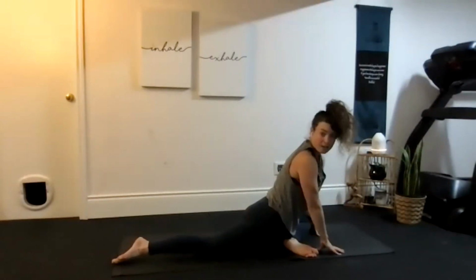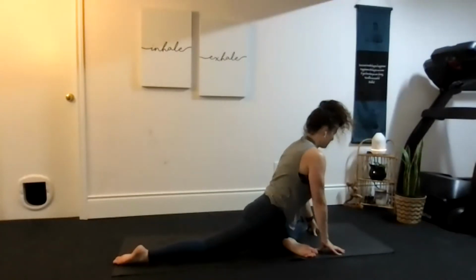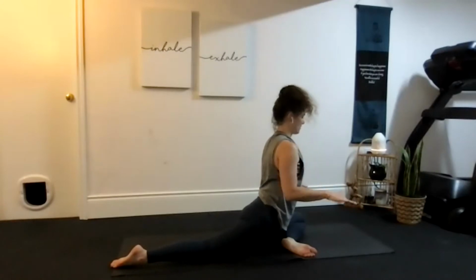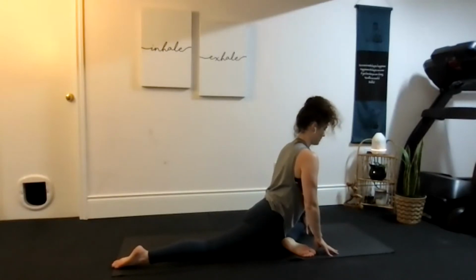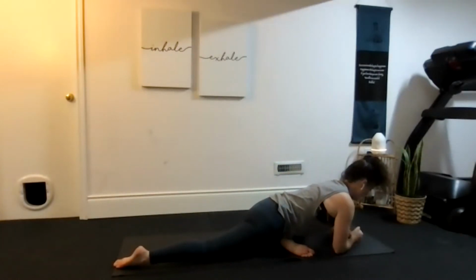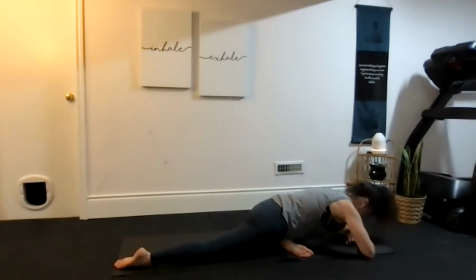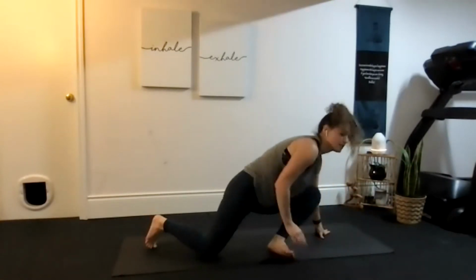Now notice if we can stay on the top of the leg, so on the shoelaces, the kneecap, hips and shoulders square to the front of our mat. And then when we feel like we're in a really nice position, we can come down onto our hands, our elbows, or maybe even lay our head into that pillow. Noticing this time our left hip and how it's feeling. Staying here for just a couple more moments.